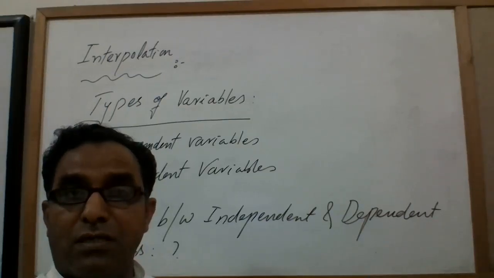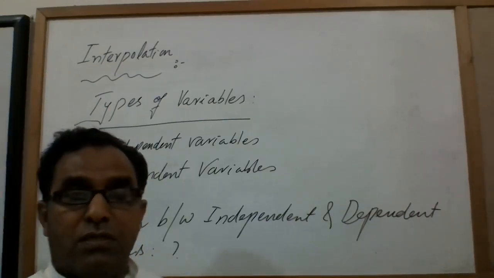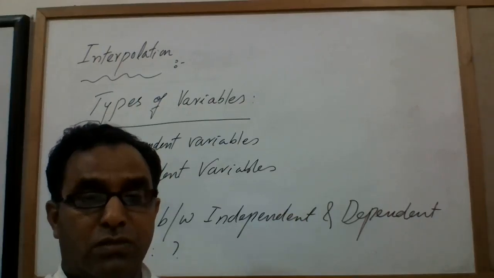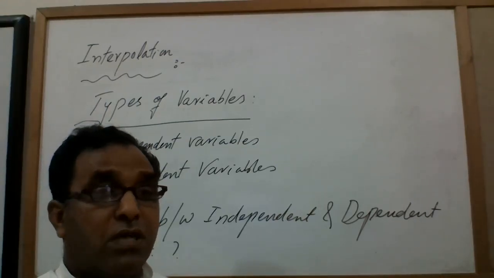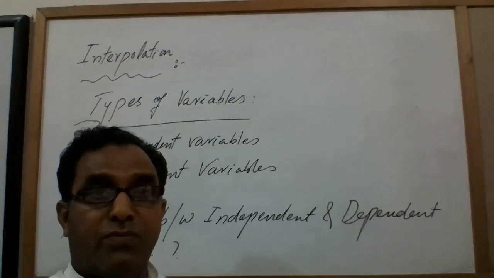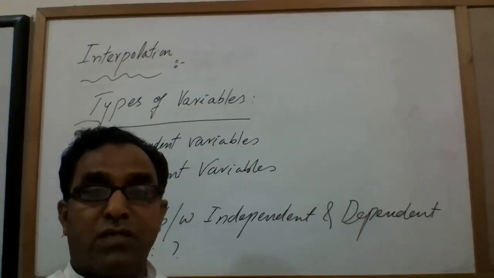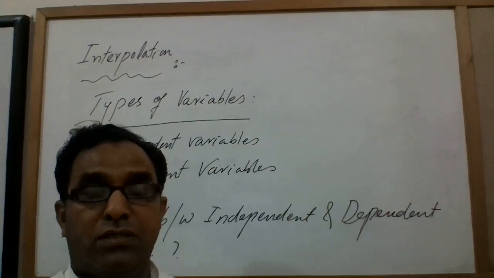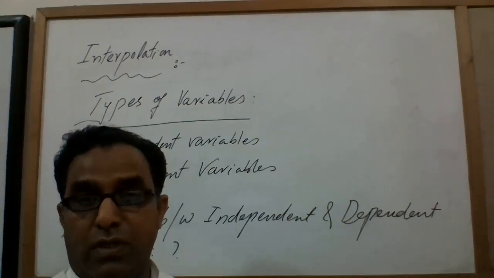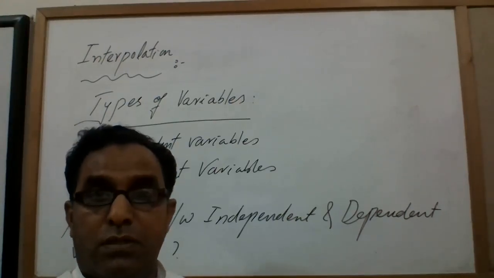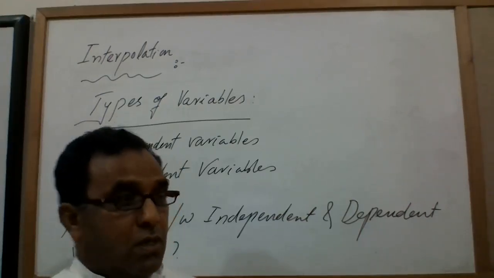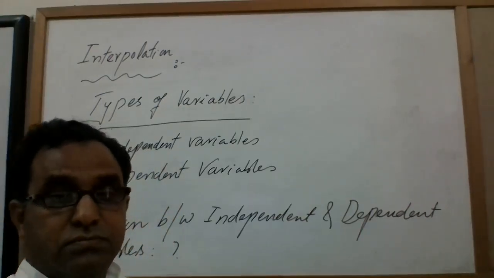The first situation is that the relation between the independent and dependent variable is known, mathematically, meaning analytically the expression is known between the independent variable and the dependent variable. And the second situation is when the function which relates the independent variable with the dependent variable is unknown. That is the second situation, which will be in our focus while going towards the concept of interpolation, right? Okay, so let's see next.